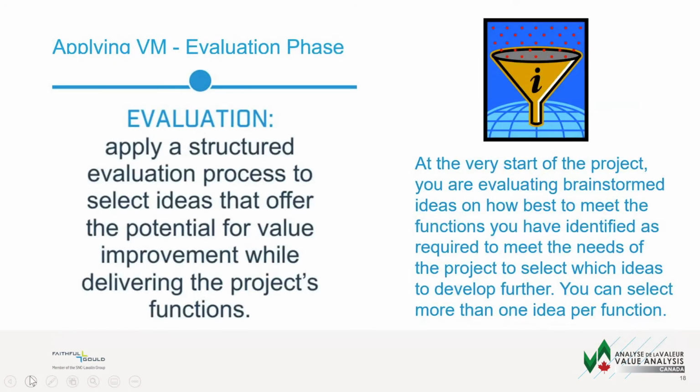And then we go to the evaluation phase to apply a structured evaluation process to select ideas that we should develop. At the very start of the project, we are evaluating those brainstormed ideas on how best to meet the functions you have identified as required to meet the needs of the project. And the goal is to select which ideas to develop further. And you can select more than one idea for the same function. And then as you develop them, you'll find out which of the two really is the better way to go.